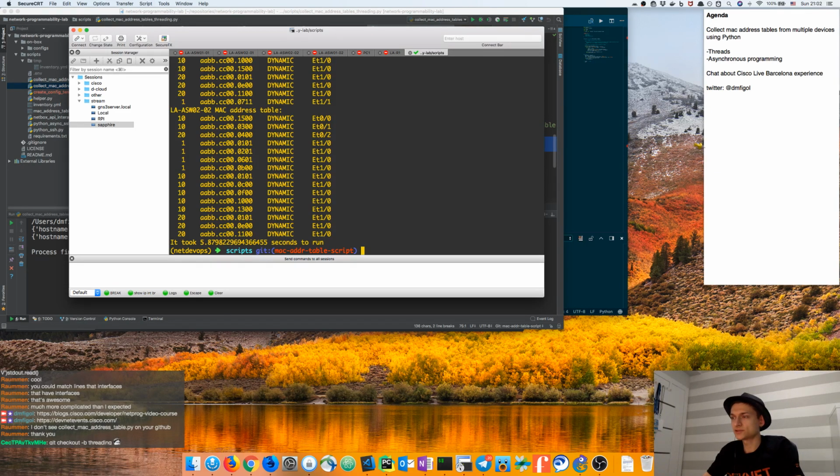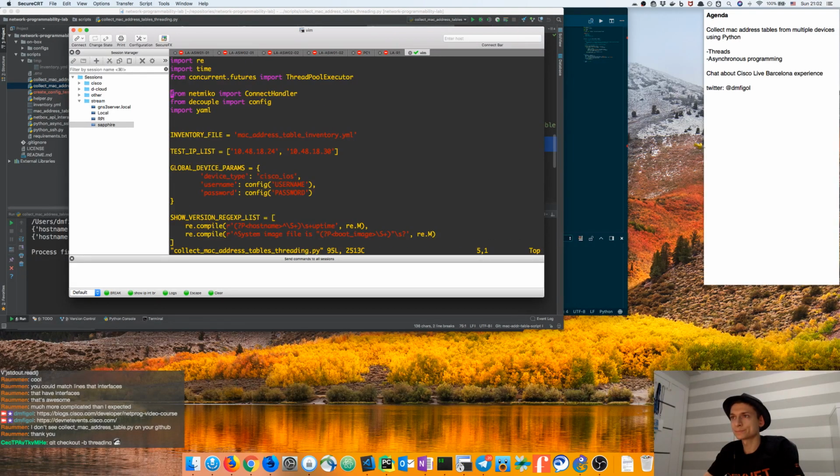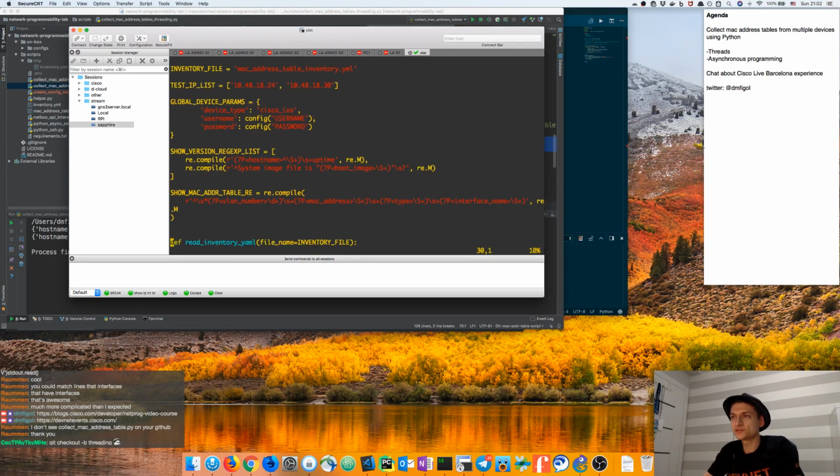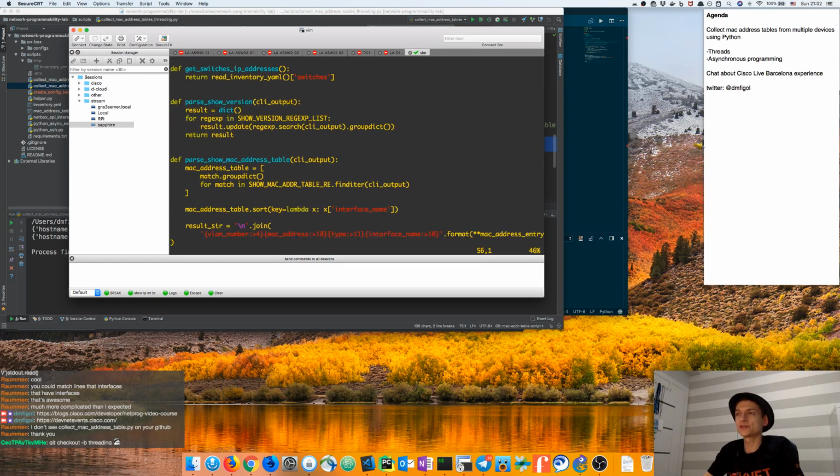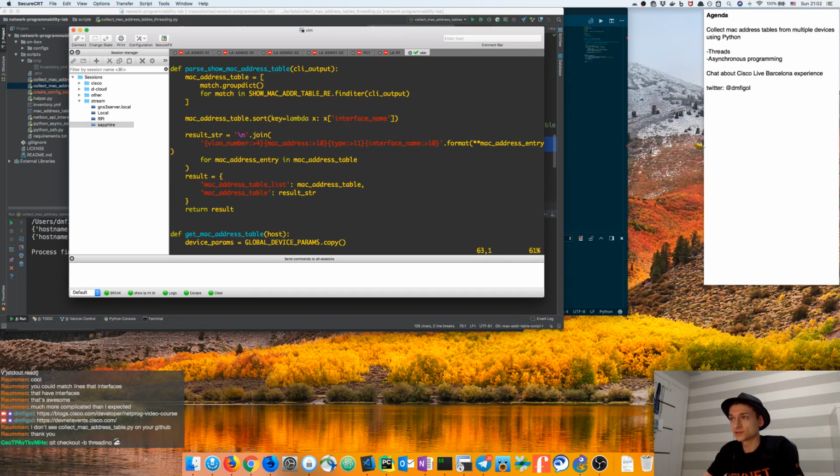I will even change this one. So vim collect MAC address table threading py. So imagine you're trying to debug something, okay, and then you do print statements. Good luck with that.